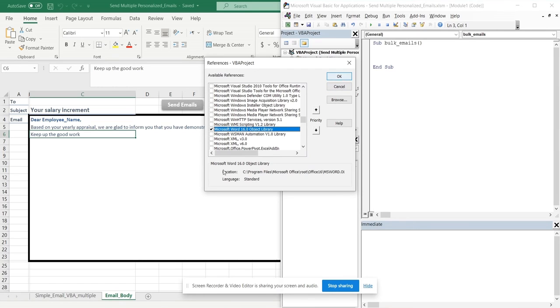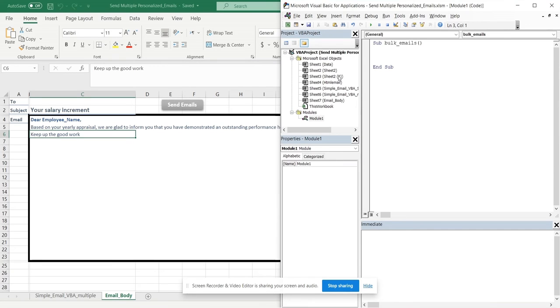Of course, the version here will be different on your screen, depending on which version of Microsoft you are using on your machine.